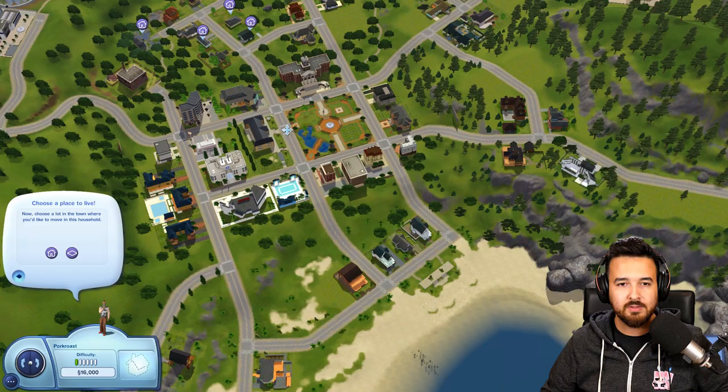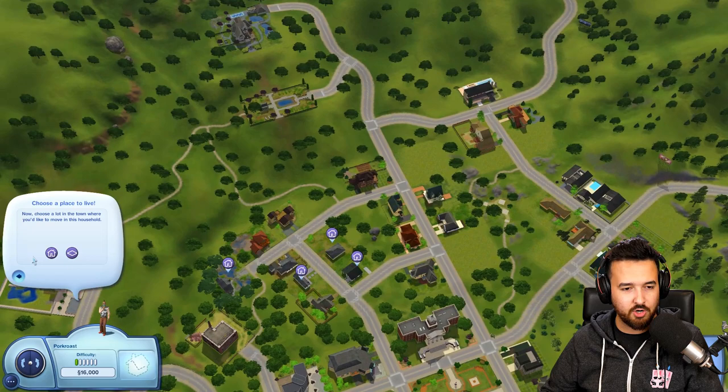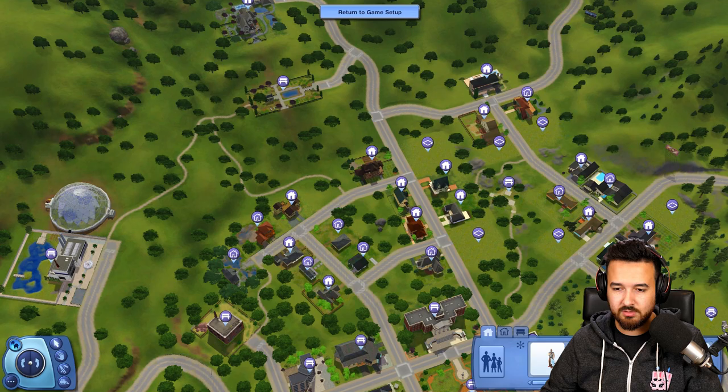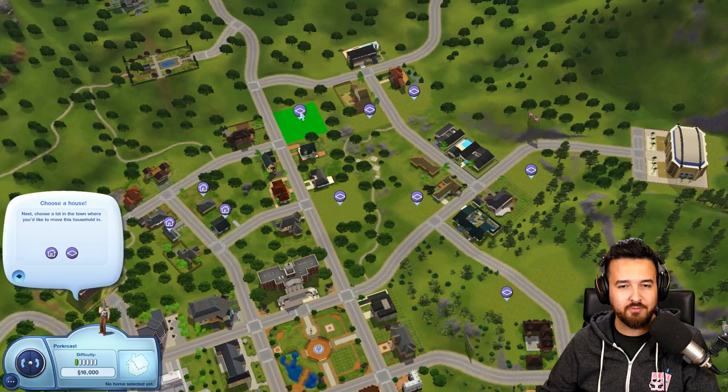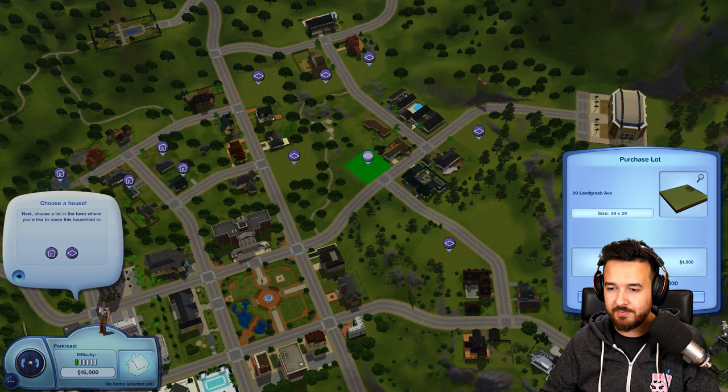All right. So, we can go into houses already built or empty lots. I don't know why it's not showing me empty lots. Hang on, I think I need to go to edit town. Let's go to edit town, exit tutorial. There's like 5 different ways to move in a sim for some reason, and a couple of them don't show empty lots. I remember that being an issue the first time I played as well. All right, so we're going to move into, I like this little area up here. Let's go up here. 16,000.